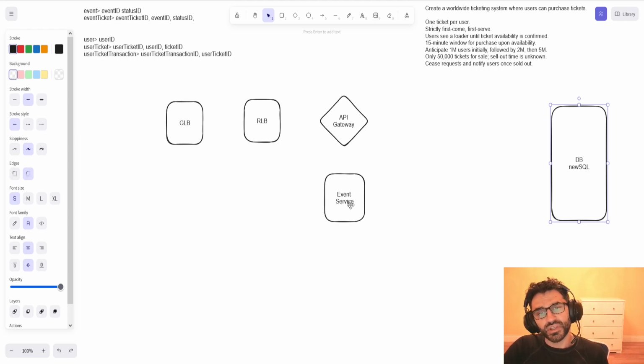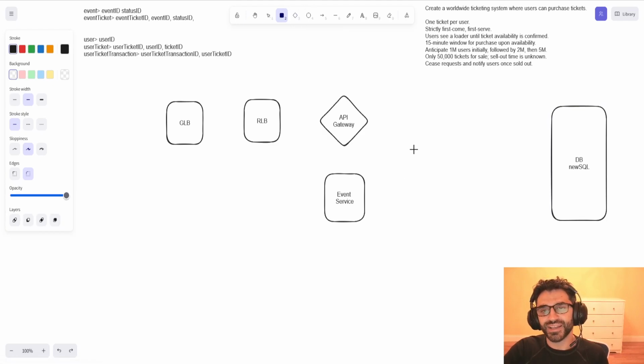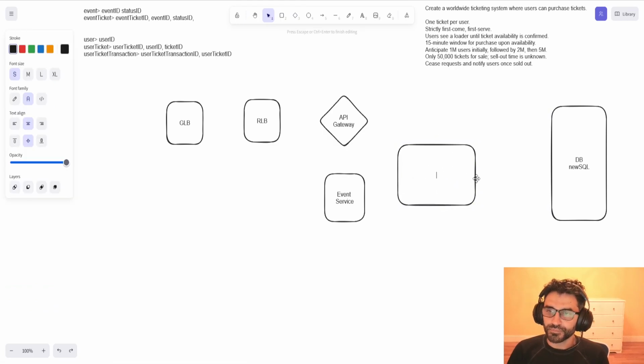Alright, so here what we're going to do next is we definitely do not want to hit the database constantly, especially if we're getting 10, 20, 30 million requests within a short period of time. For that, what we need to do is utilize a caching service. And what we can use here is Redis.